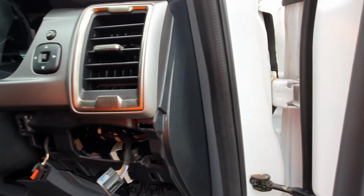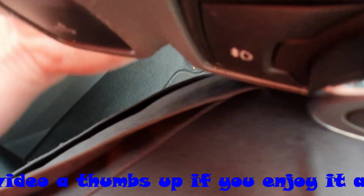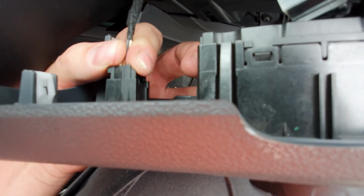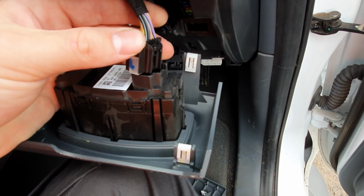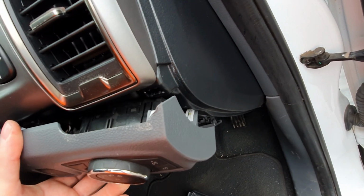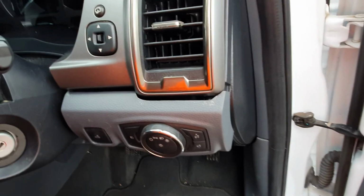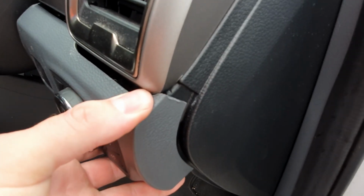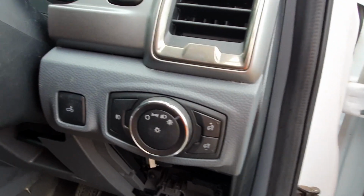Now to connect it back up, all you do is put it in place, plug in the electrical connectors, you'll hear them click, then with the plastic clips you just line them back up to where they need to go, and on the side just push it down a little bit and in, and you should be able to push it back in with ease. And that's all there is to reassembling it.